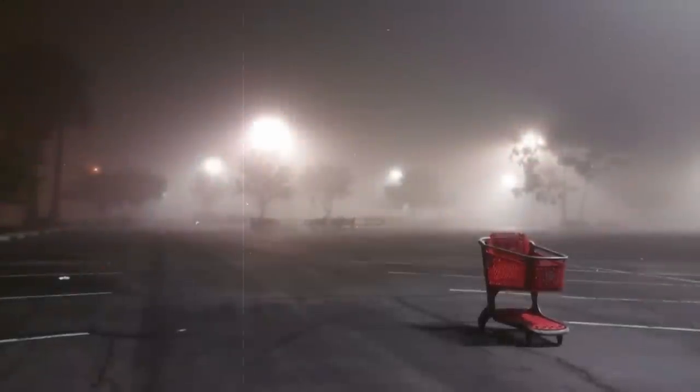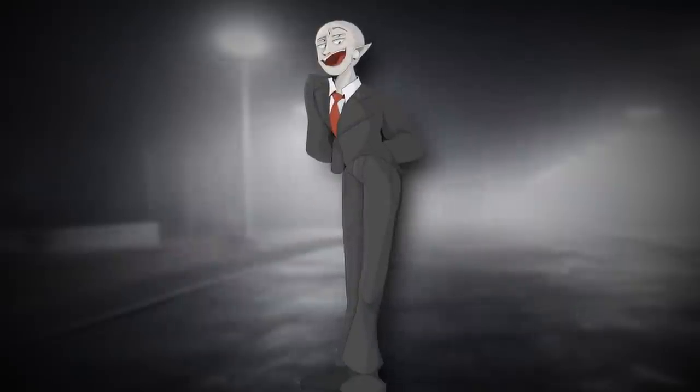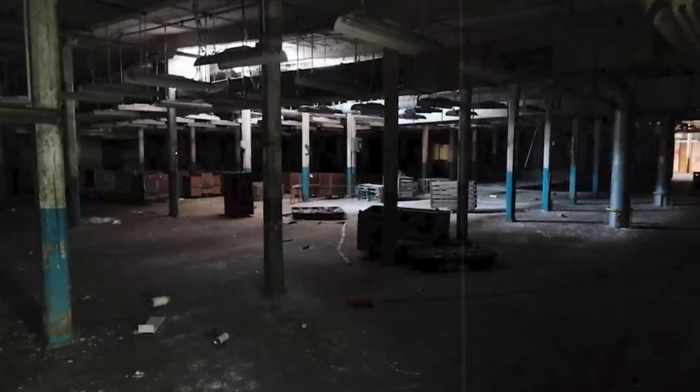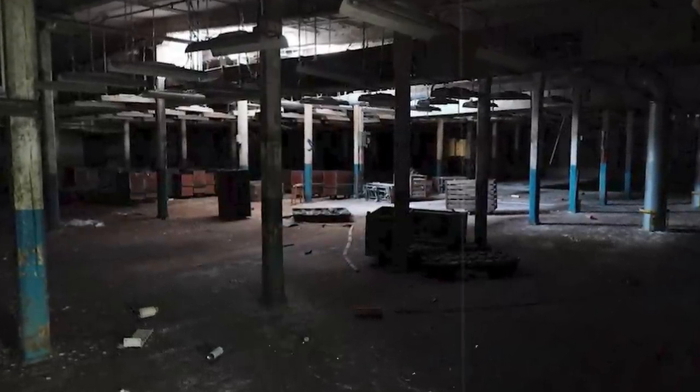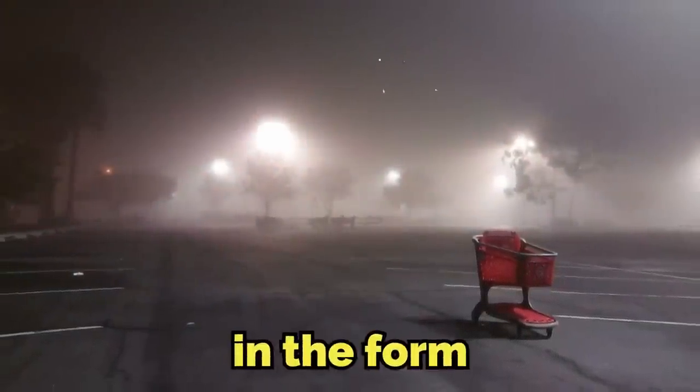So far I've gone over the insides of the level, which are made up of empty stores, markets, and malls, but there's actually another area beyond this relative safety. It's way more dangerous and should never under any circumstance be explored. The area I'm referring to is the outside, or the exterior as it's commonly called, and it's considered by far the worst part of the level. If you remember, the level has a classification of class 5E, but the malls and stores inside — none of that stuff is really dangerous. It's kind of just empty, lonely, and familiar, but no real danger. The danger is outside, in the form of the environment.